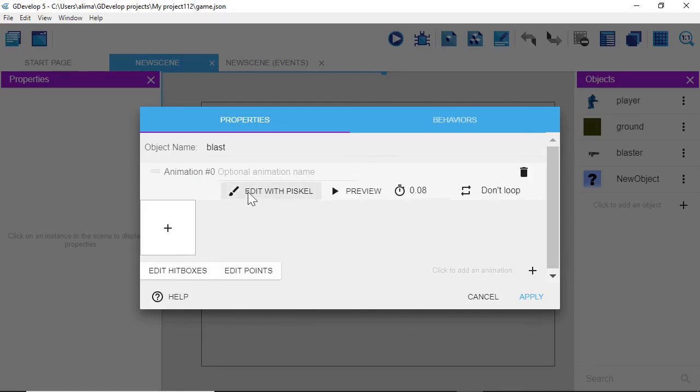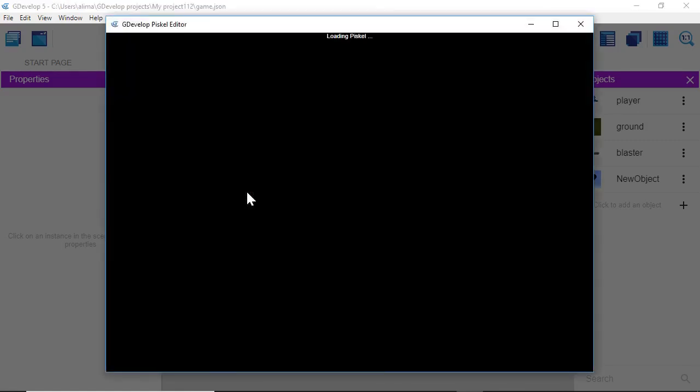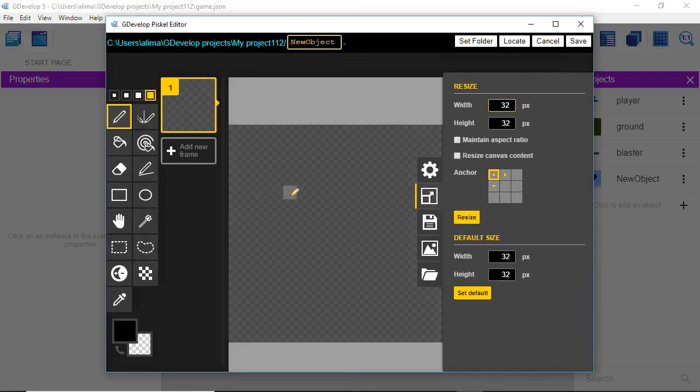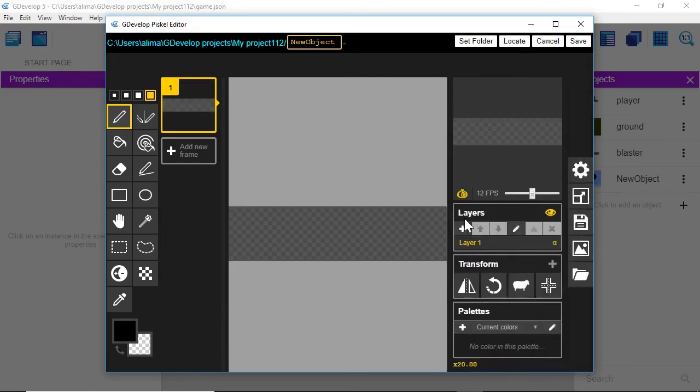We're going to click the plus button that was to the right. We're going to click the Edit with Piskel option. And then look to our upper right, where we see width, height. This is going to let us resize this area right here. For the width, we're going to type in 20, and for the height, we're going to type in 5. Then we're going to go to this yellow resize. We're going to left click on that yellow resize, and you can see this area is resized.